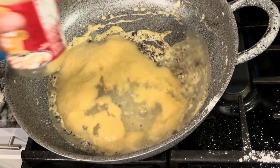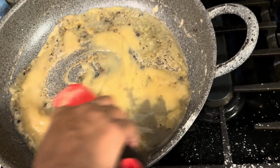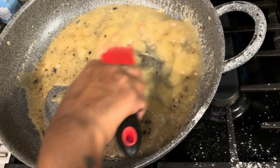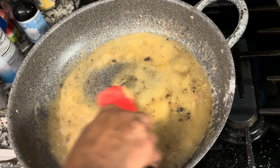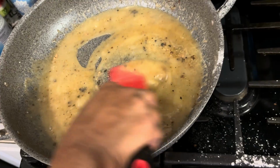It's not on low. And then I cheated. I added a jar of gravy, y'all. The Heinz gravy, I just added that in there with the cornstarch. And I'm about to stir it up in there. Yep, it's cheating, but it's going to taste good. It's going to really taste good.